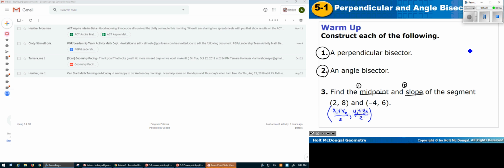Okay? So if I want to find the midpoint here, we would have 2 plus negative 4, and we would divide that by 2. And I really shouldn't put plus a negative, but I'm going to do it just to remind you that the formula is adding. Okay? And then we have 8 plus 6 divided by 2. So what will that reduce to? Good. So negative 2 divided by 2, which is negative 1. And 14 divided by 2 is 7. Any questions on calculating midpoint?